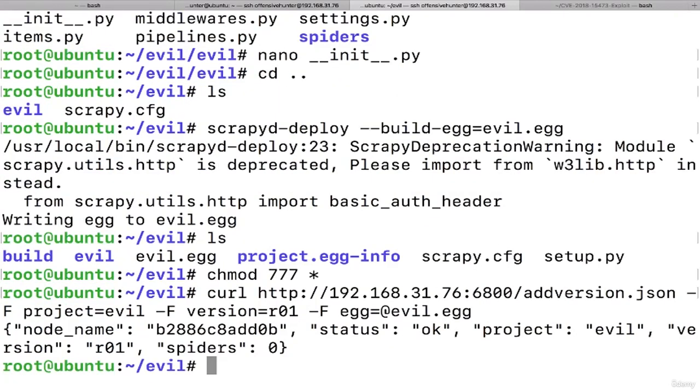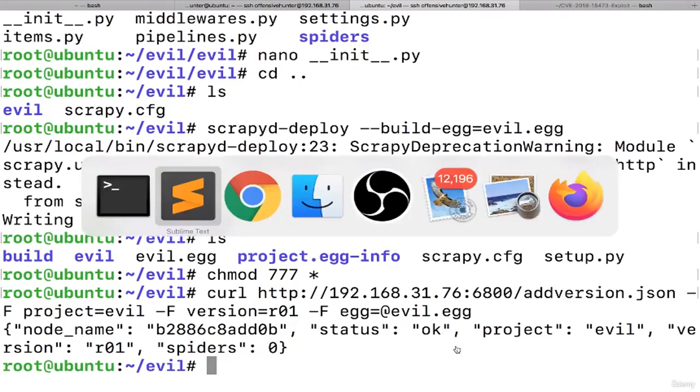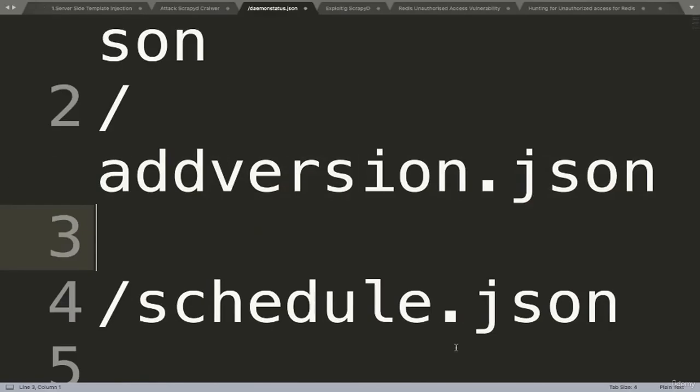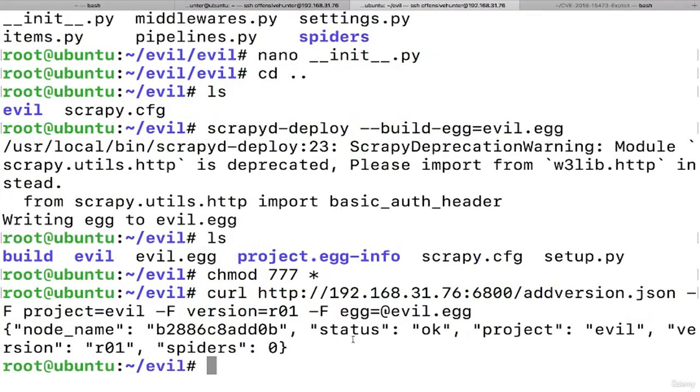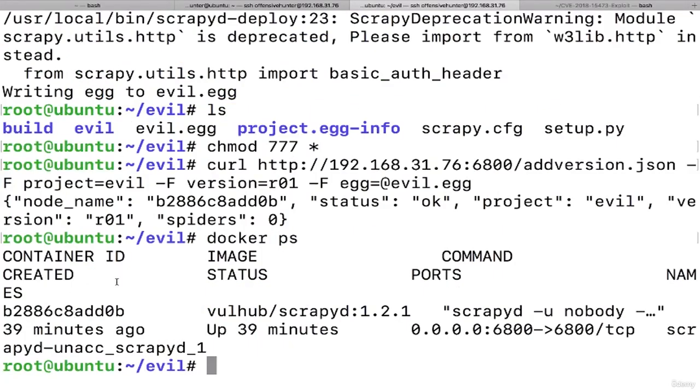Let's enter. You can see status ok, project evil, version, and it's uploaded. Now that it's uploaded, let me check if it's executed or not. I have a lab, this is the scrapyd lab, so I'll simply use docker ps. I have the container.